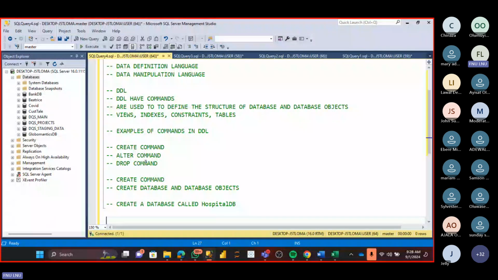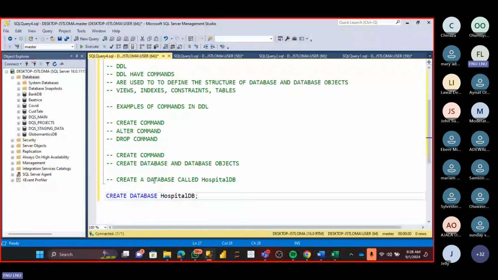So we say create database, then we specify the name of the database, which is hospital DB, and then we end with a semicolon. Ladies and gentlemen, this code right here is the code to create a database called hospital DB. Do you understand?